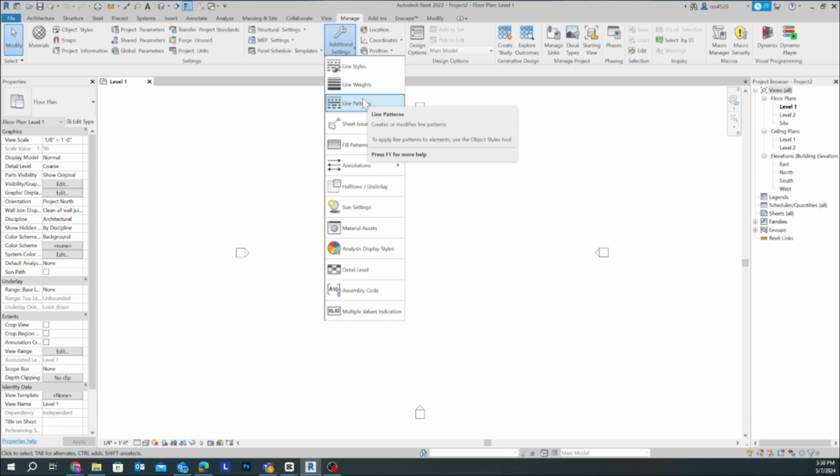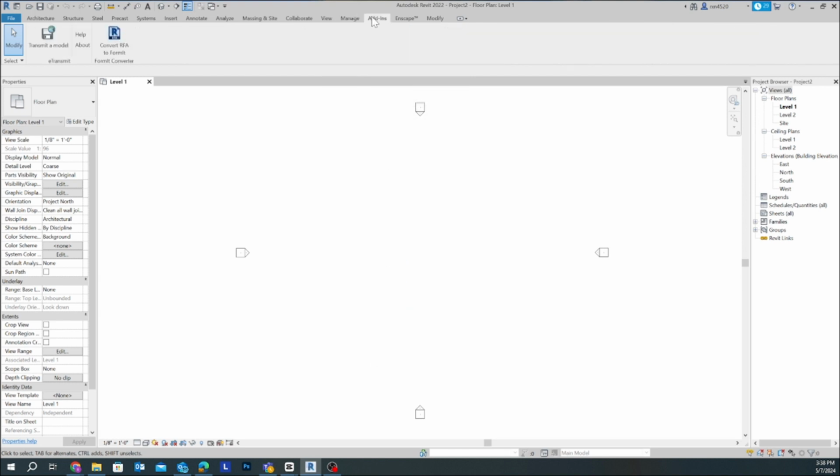And using those lines, you can trace your wall over it to get a perfect 2D view, and from that you can get a 3D view. I'll be teaching you how to use these lines. You have different line patterns, different line weights and styles too. That is another interesting thing that we have in Revit. Again, this is something basic.